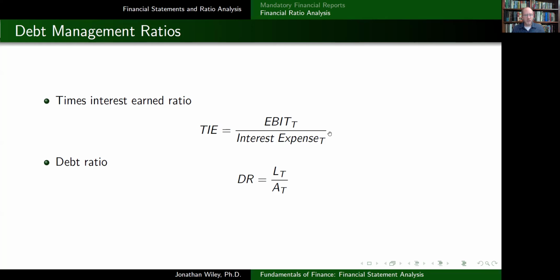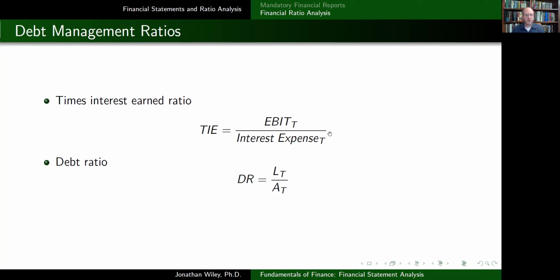So as a result of that, could we argue that a debt ratio could be too high? Absolutely, got way too much debt. Could it be too low? Yeah, that's probably true too, because maybe a better risk return trade-off could be had for shareholders by taking on some level of debt. And that brings us back to the times interest earned ratio for a moment.